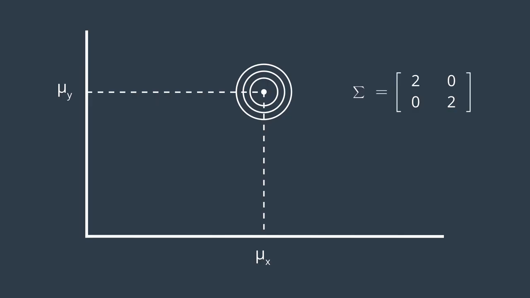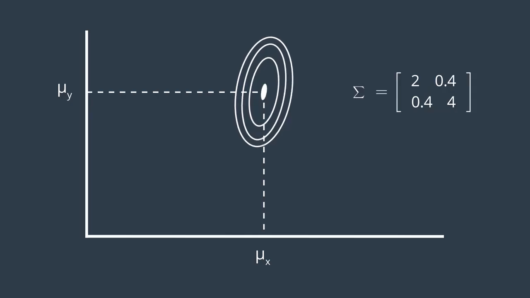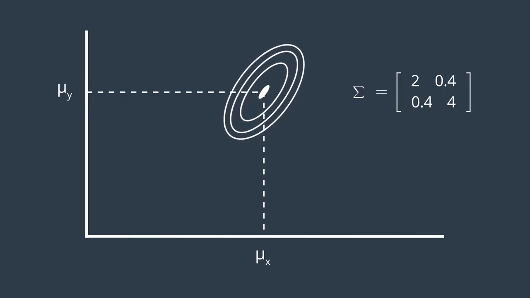However, it's possible that you are quite certain about the location of an object in the x-axis, but not so much in the y-axis. In such a case, the contour lines of the Gaussian will start to take on an oval shape. Notice that the correlation terms are 0. If the correlation terms are non-zero, the two axes are correlated, and you will have a skewed oval as you see here. Depending on whether the terms multiply out to a positive value or a negative value, your oval will skew to the right or left respectively. Then, once you gain information about one axis, it will reveal information about the other due to the correlation.